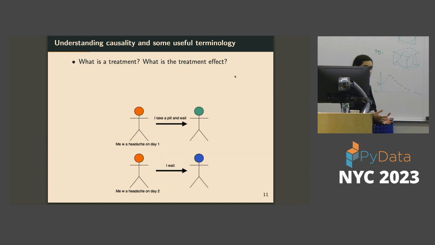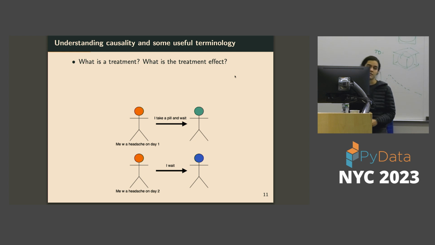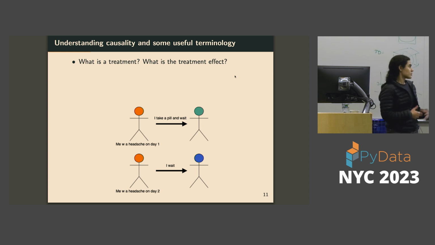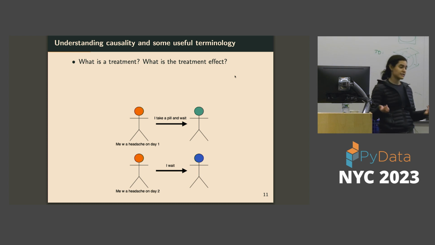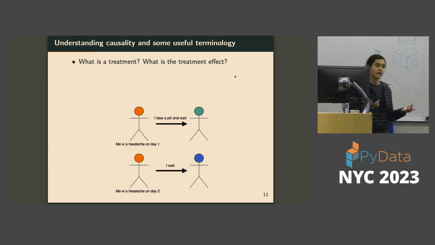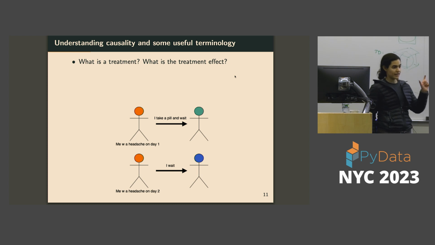So in this problem, we are trying to understand the causal effect of this pricing model on consumption. So with that, let's try to understand causality and some terminology around that. So let's assume that I wake up this morning and I have a headache. So I decide to take a headache pill, I wait a little bit and my headache gets better. So the pill that I'm taking, that's the treatment. So in this scenario, that's called the treatment or the intervention.